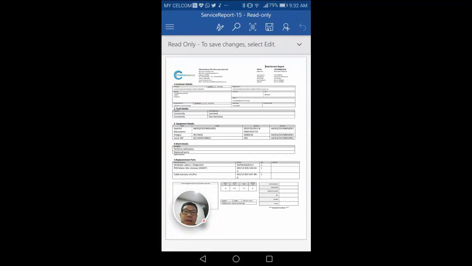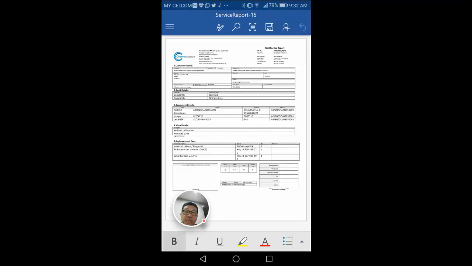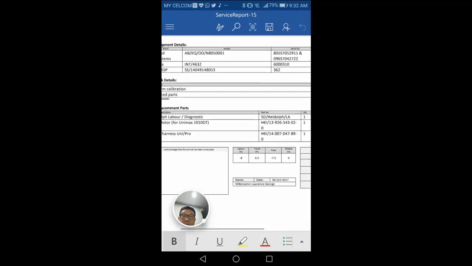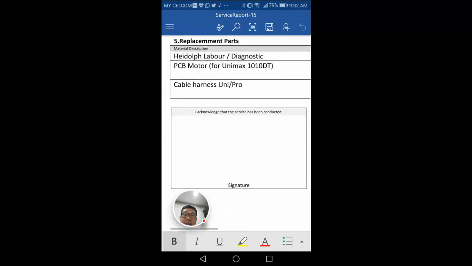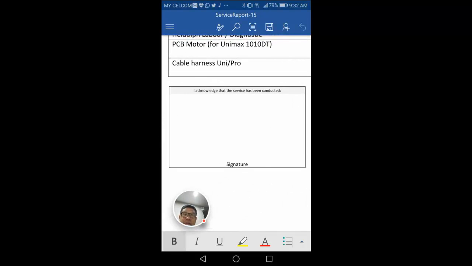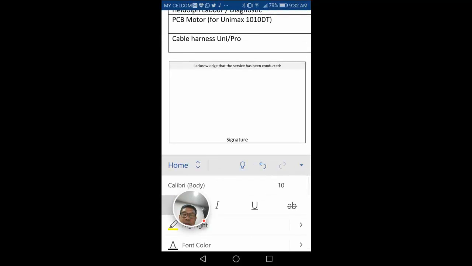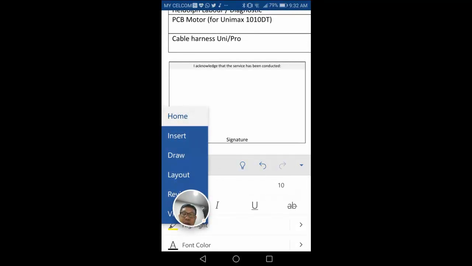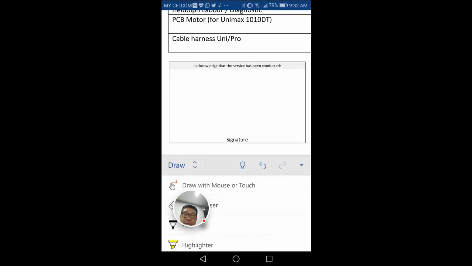So we can edit it, put it up to where we want to sign it, and we can get the customer to sign it. So we go in and look for the draw function, and we'll touch this and sign this.